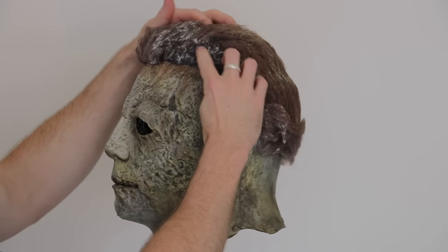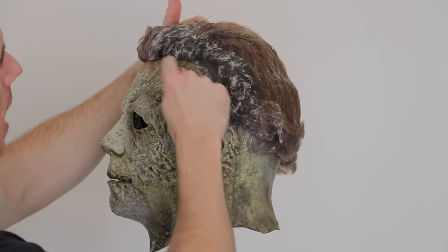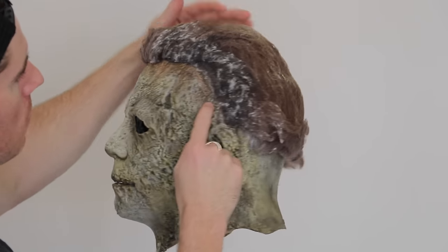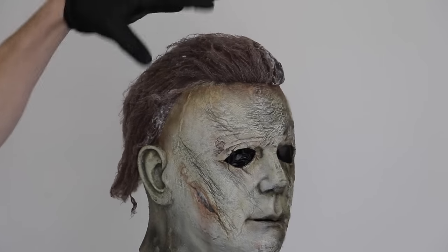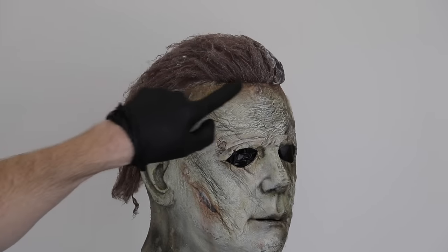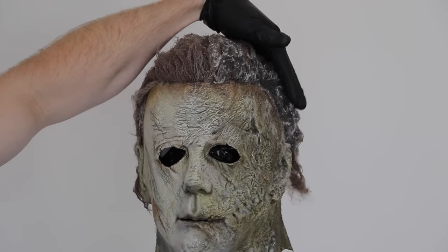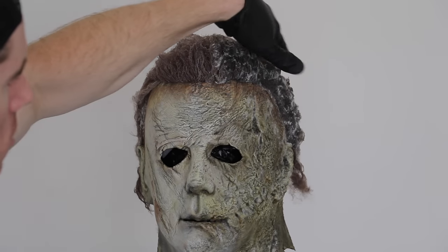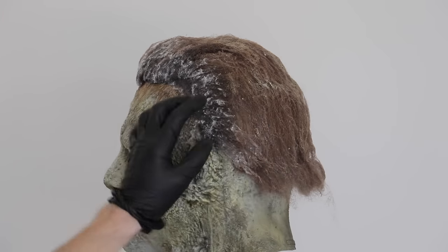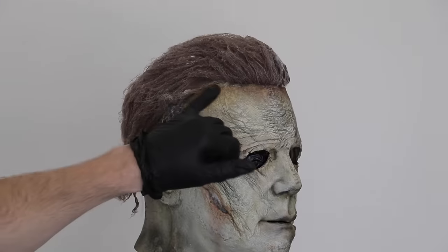Keeping in mind also that this side is really caked down on the hero, and we do have to go in and add more mold and blend the mold on the hair into the surface of the actual mask. All right, here comes the fun part. We're essentially gonna sculpt this hair into a matted, disgusting mess, especially on this side and on the hairline. But mostly on this side, we gotta flatten it as much as we can, because I'm gonna go back in with a lighter to do some more burning to marry up how this looks to here, keeping in mind we're gonna be adding a lot more mold all over here as well as along the hairline.